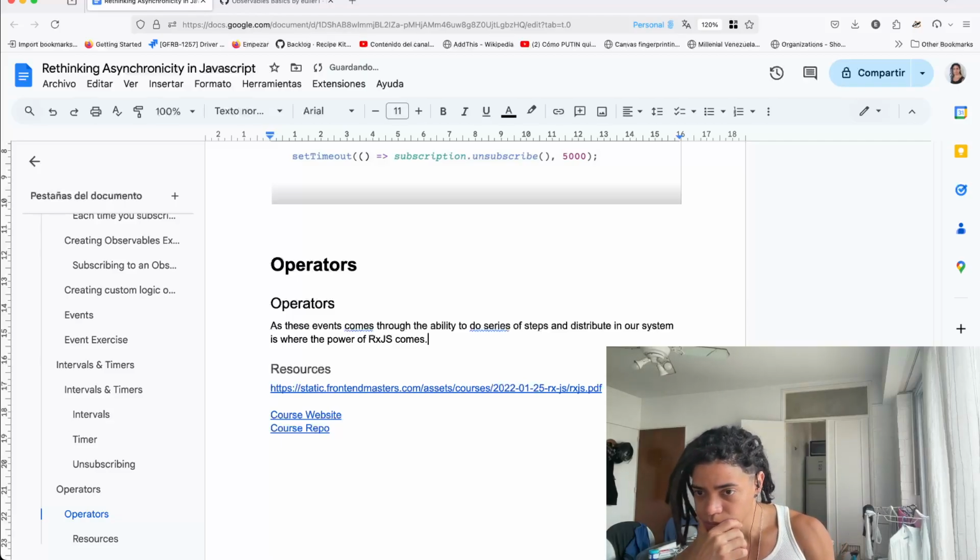So really, when we talk about operators, we're going to talk about this as effectively a story in 3 parts. Part 1, we're just going to talk about some of the basic data manipulation operators, right? These are not dissimilar from what you might be familiar with in Lodash or even on the array prototype. It harkens back to the very beginning of this when I quoted from the RxJS documentation that RxJS is like Lodash for events.